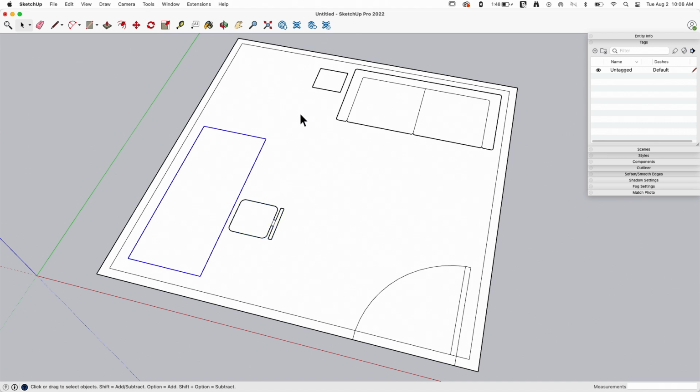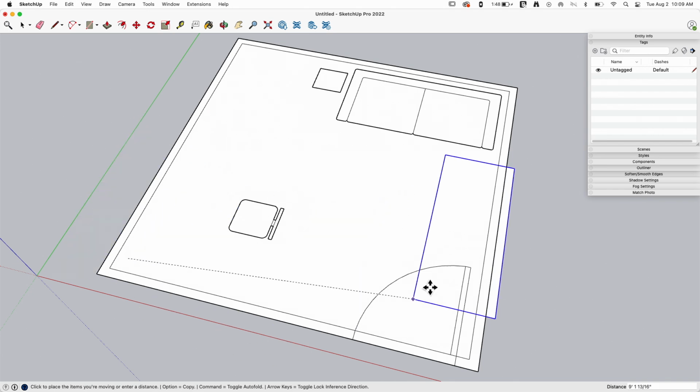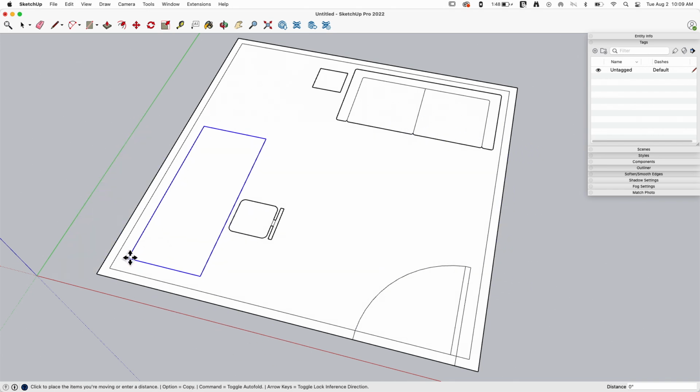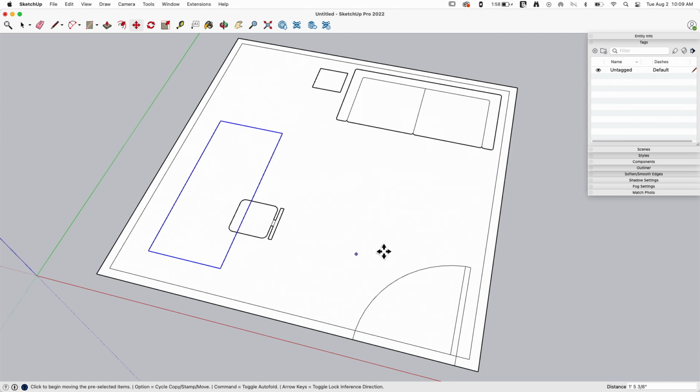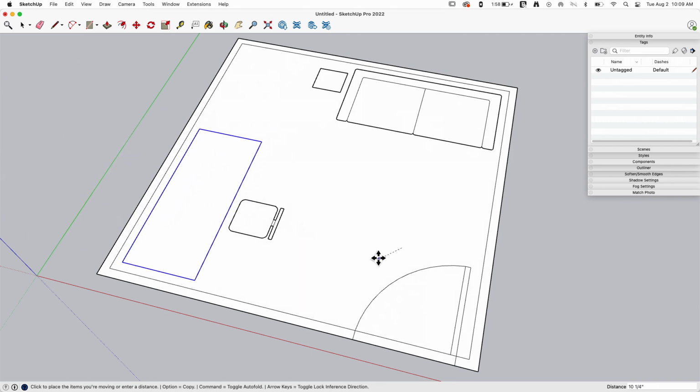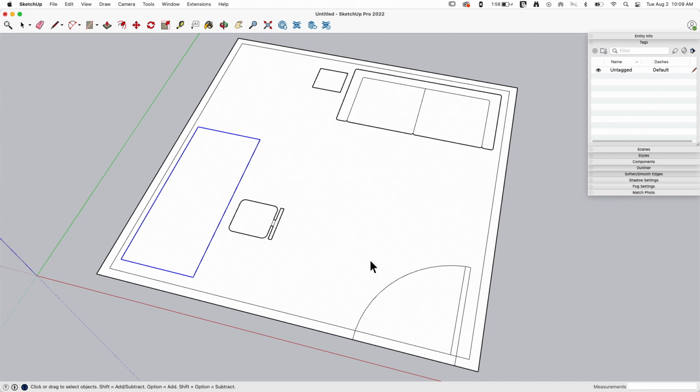First thing is grouping. Each of these pieces, including the room, are separate groups. This is absolutely essential. If you create this rectangle and don't put it in a group, the first thing it's going to do is join with the geometry of the floor, and that's going to cause an issue for you. By having it in a group, of course, you can move it around however you want, wherever you want, and there you go. That's going to make life a whole lot easier.